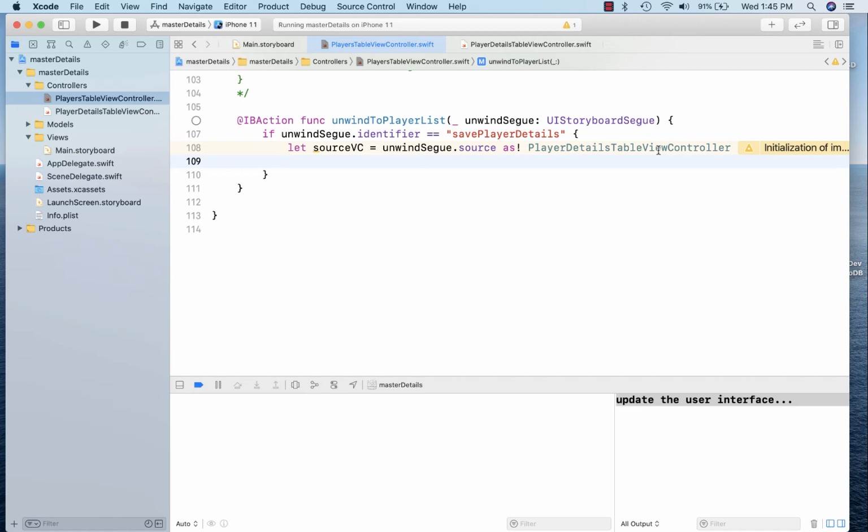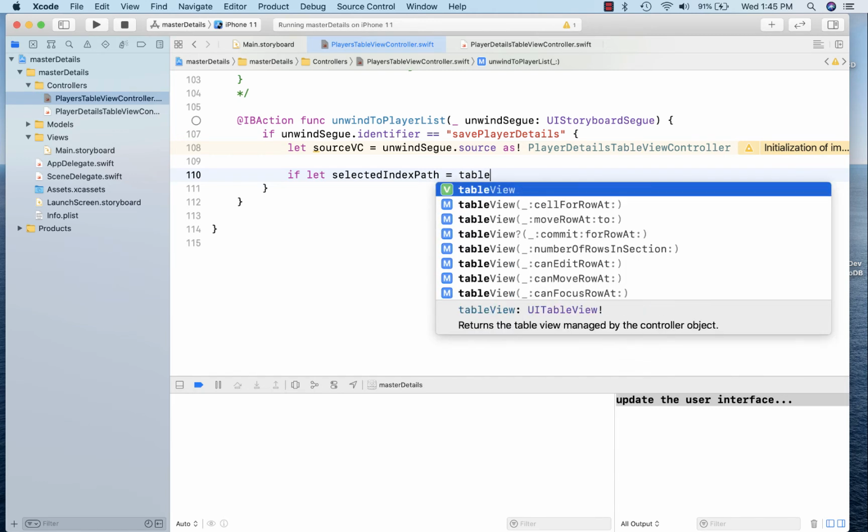Okay, and what we want to do is see if there is a selected index path. So we want to see if that player already exists inside of our list. So we're going to say if let selected index path equal to our table view.